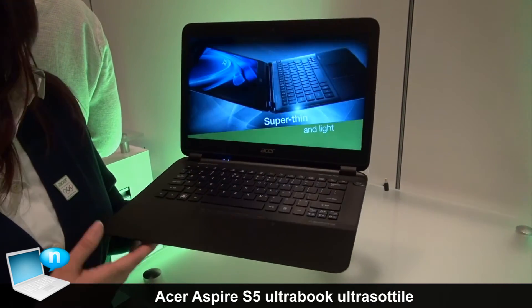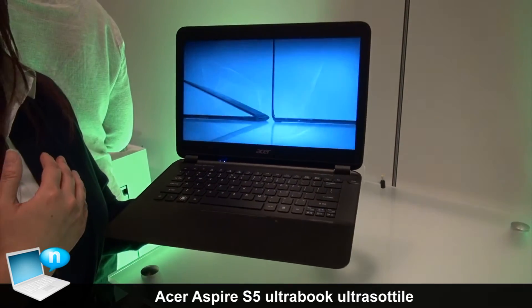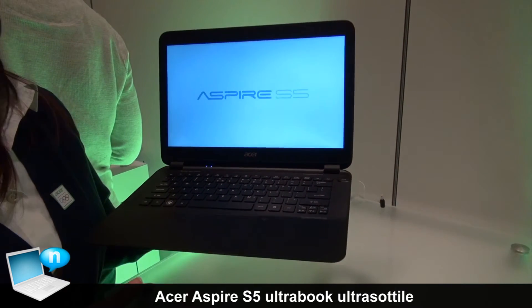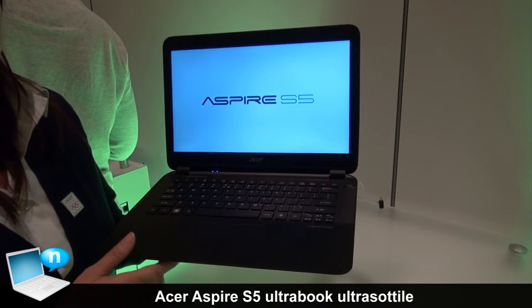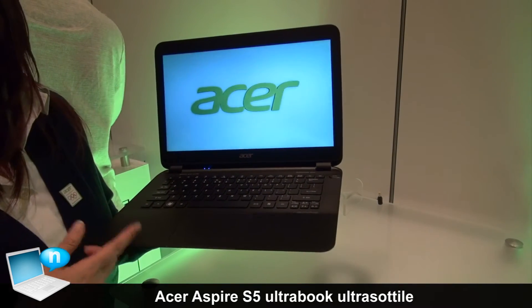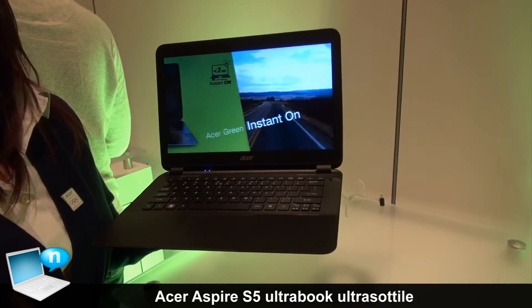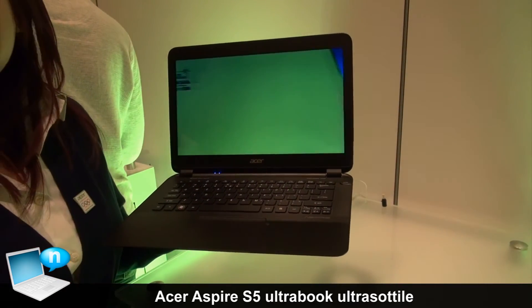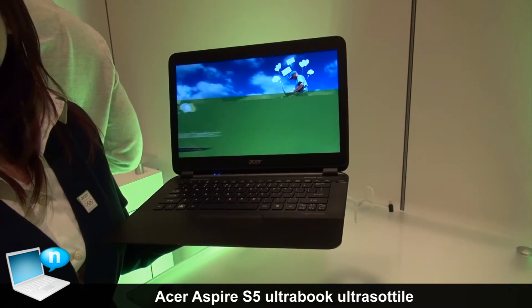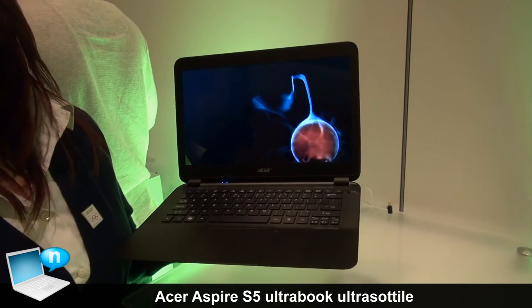We also offer Acer OS Connect technology, so it works with Acer Cloud services. Even when you leave your Ultrabook at home and it's asleep, you can use your tablet or smartphone to wake up your PC at home and stream the content of your personal storage from your Ultrabook to your smartphone or tablet. You'll be able to access your personal information anytime, anywhere, even if you are outside of home.